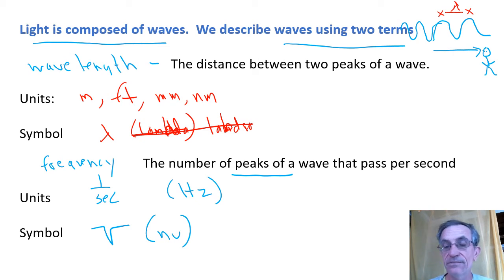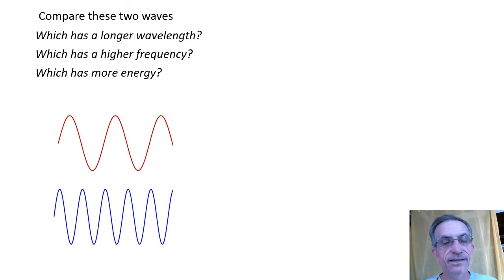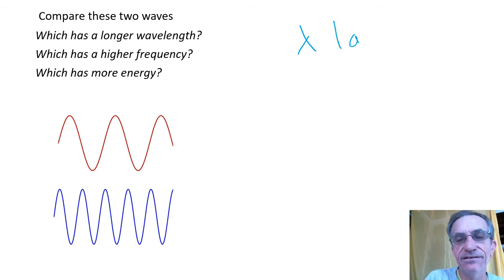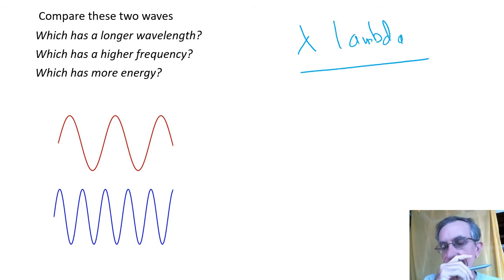All right, with that, let's get into just a few more details about light in this lecture. Wavelength, how far apart are waves? Frequency, how many waves pass you per second? All right, let's move on. While I was flipping over, I checked lambda. How do you spell lambda? It just doesn't look right, but it's the way I spelled it originally. That's how you spell lambda, if you have to write it out. Usually we'll just use a symbol.